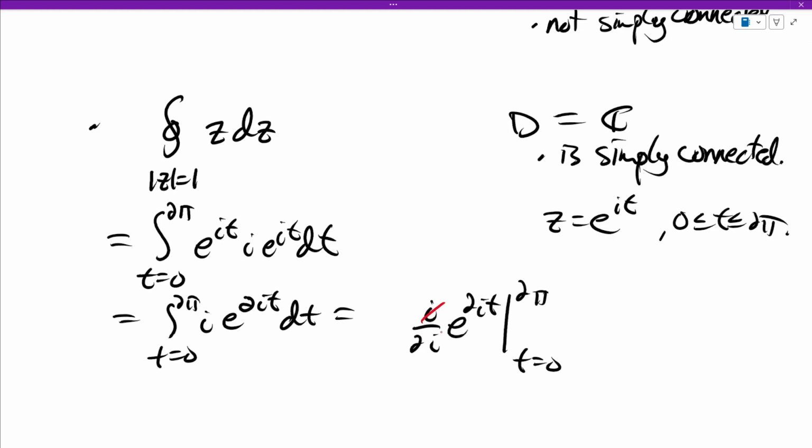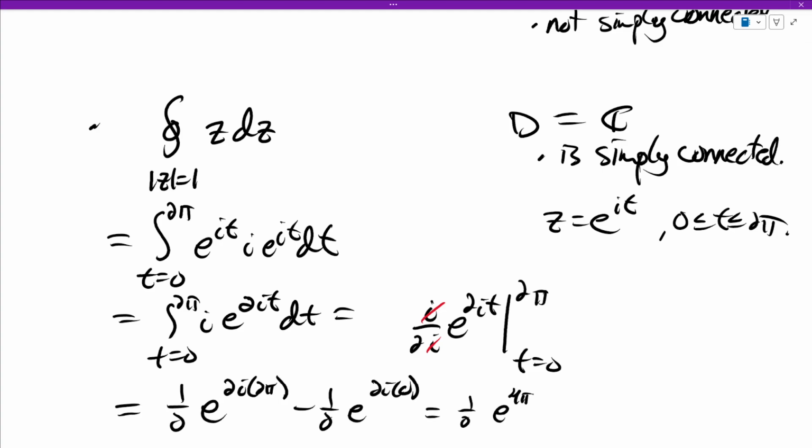The i's cancel. So we have 1/2 e to the 2it evaluated from 0 to 2 pi. So we have 1/2 e to the 2i times 2 pi minus 1/2 e to the 2i times 0. So we have 1/2 e to the 4 pi i minus 1/2 e to the 0. Both of these values are 1 though, because this is a whole even multiple of pi. So that's a 1, that's a 1. So it's a half minus a half, and that's 0. That was a little bit longer than I was expecting it to be. But here we integrated over a closed contour, and we indeed got 0.